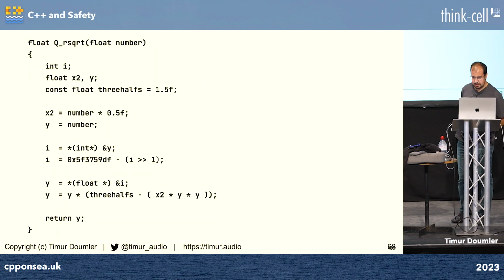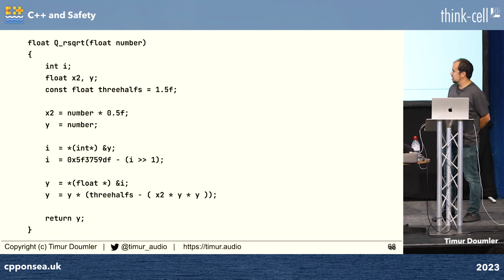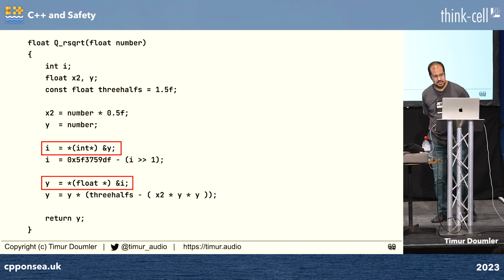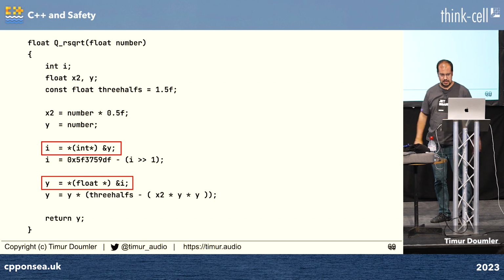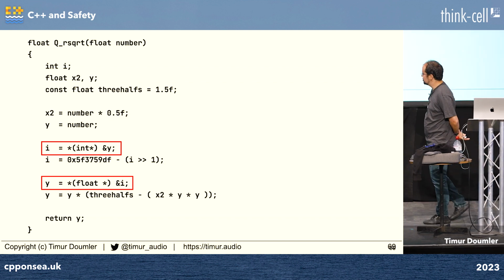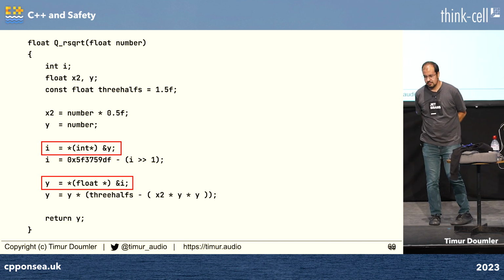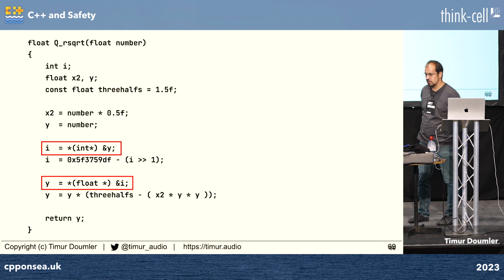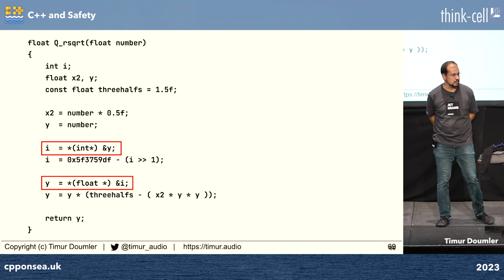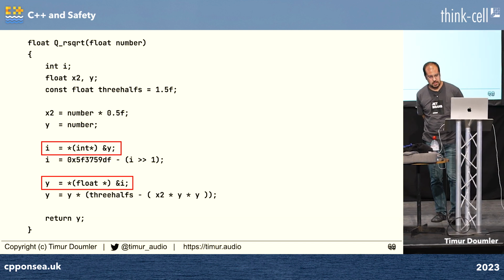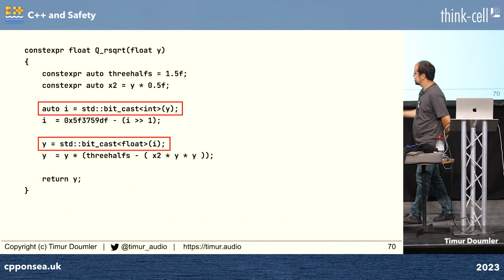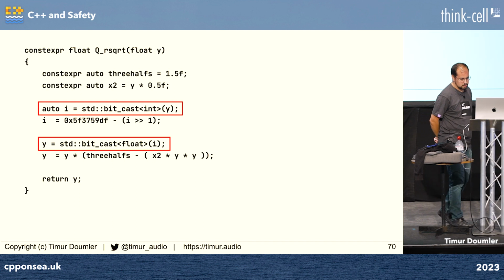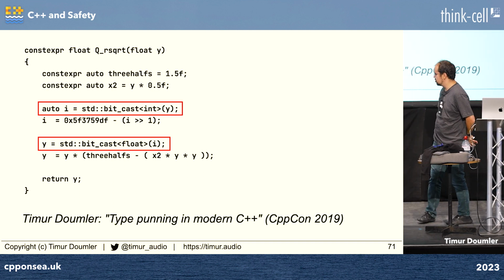And here's another very famous example of type punning. This is the famous Quake 3 fast inverse square root from the 90s, where we have this really clever trick that we type pun a float to an int and do some magic and then type pun back. And that is also undefined behavior, right? So that code happens to work today, but maybe it's not going to work tomorrow. I haven't seen this particular code crash, but I've seen other code with similar type puns actually crash after a compiler update. Since C++20, we do have a safe way of doing this. You can do bit_cast, which is going to compile down to the exact same instructions on all 3 compilers that I tried. And it's not UB, right? So that's a good thing. I have a whole talk just about this. It's a few years old, but you can check it out if you haven't seen it.